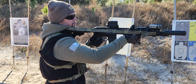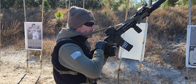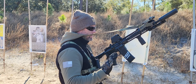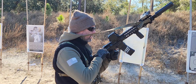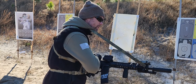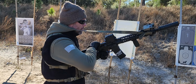But a lot of times when I'm working through the initial clearance, I come to that high ready, I'm seeing what's going on, and my initial work through, so I can still keep my eyes forward, right? Again, I let that buttstock go under my armpit, and you can see I can open my hand and let this rest, and it's here, right? So it's not all the weight in my forearm, so I'm leveraging the gun, but I can come here and just work it and then get back in. So try not to come down and then be working it here and switching hands to go back and forth, right? Boom, boom, boom. I get a malfunction, clear the round.